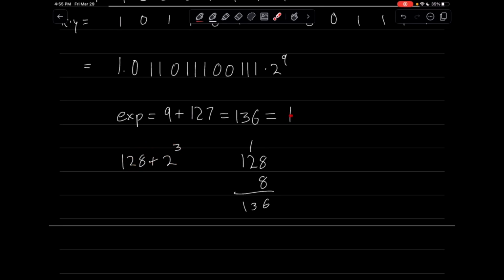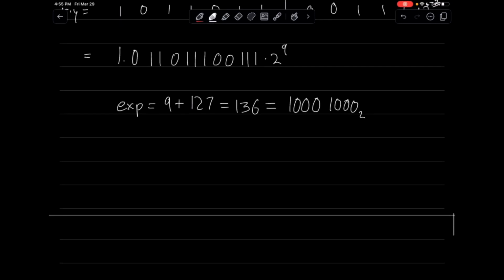So this is 2 to the 7. I don't want 2 to the 6, I don't want 2 to the 5, I don't want 2 to the 4. I do want 2 to the 3, and all the other bits are by default turned off. So this is our 2 to the 3 and this is our 2 to the 7. That's our binary number. That's how I like to find binary numbers when I'm given a decimal value. Of course, you can use the division method too. It works just fine.